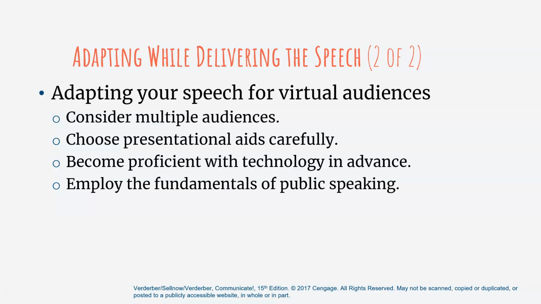You want to make sure that you are proficient with technology. Moving a class online, everybody had to become familiar with Google Meet pretty quick. And while I'm not an expert, I'm certainly better at it now than I was at the beginning of 2020. And then employ the fundamentals of public speaking. So what do I mean by that? Well, if you're adapting your speech for a virtual audience, basically treat the camera as your audience. Remember your paralanguage, your volume, the rate at which you speak. Think about your body language, your facial expressions, all of that. You'll need all of that for a virtual audience.